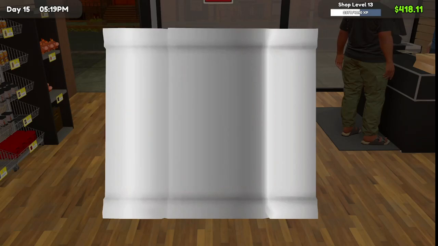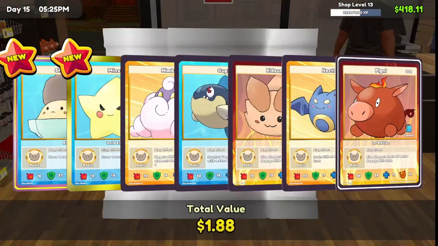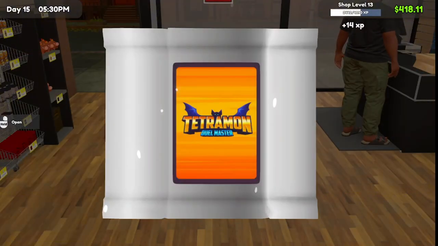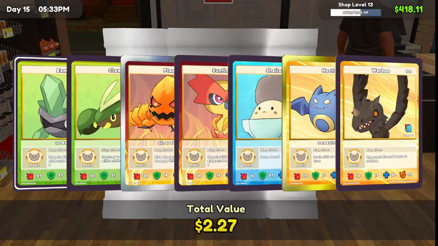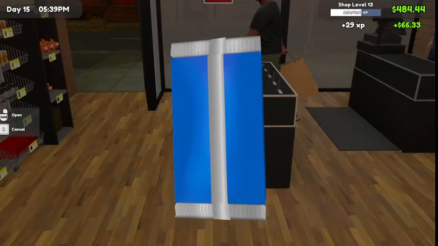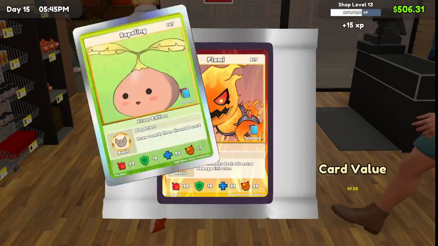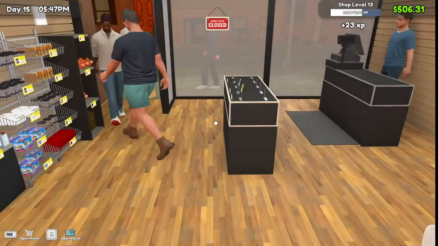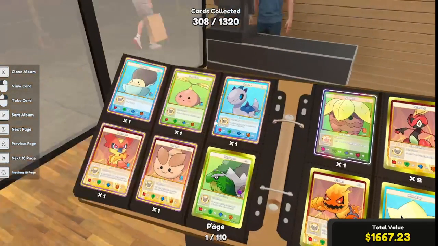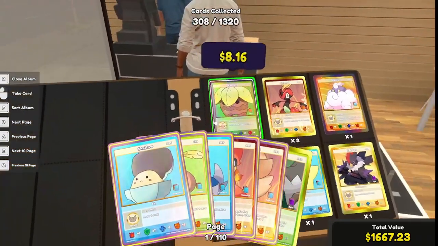Okay, let's see if we can get anything good here. 613, nice. Today's not that good of a sale, though. No, I'm making good sale numbers. For $18, nice. Okay. Okay, so we need 5, 6, 7. Okay. 1, 2, 3, 4, 5, 6, 7.